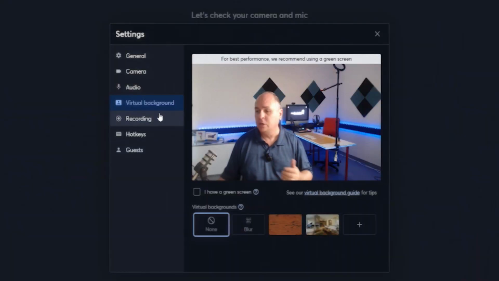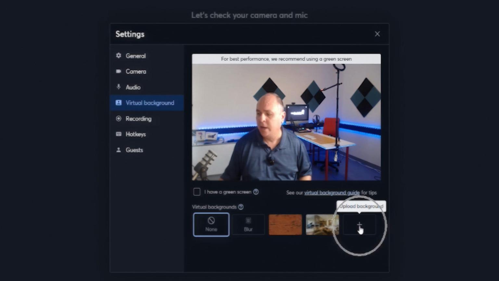So I recommend you do use this if you have a green screen or a solid color behind you. But for me, for example, with my background, I wouldn't use it for something like this because it's broken up by different types of objects. So just something to consider whether that's a feature you want to use or not. You can also add your own backgrounds if you want. If you want to make it look like you're at work instead of at home, that might be an option.